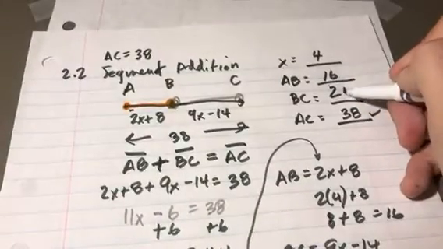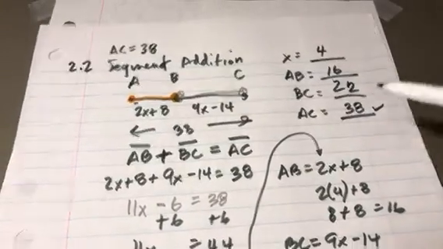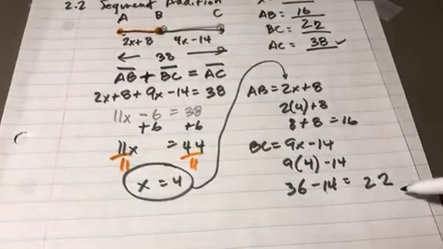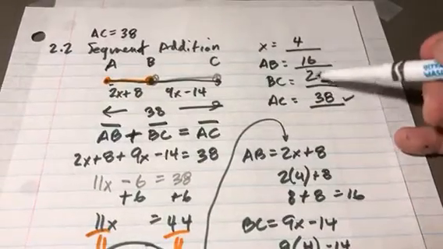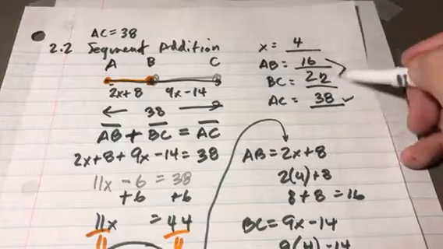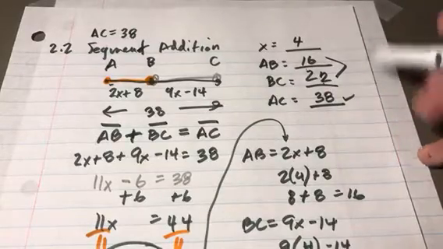So now as I look at this, I say to myself, okay, make sure you can see that there. I want to make sure I added the segments together. So those two numbers should add up to 38.